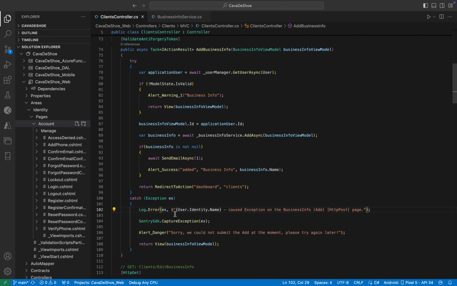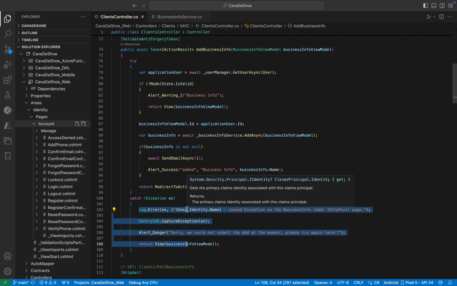So here I'm going to use string interpolation because this controller, or this page on this controller, needs someone to be authenticated. So one way I do it that I can help you to understand is, when this happens, at least you know who was executing this operation. And this will give you a lot of insight as to this particular user.